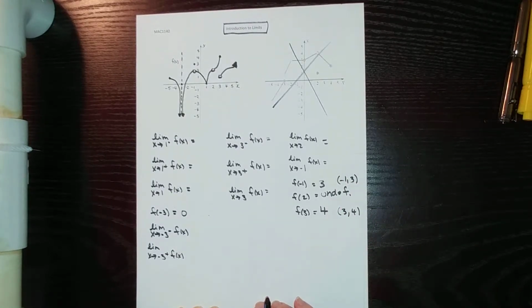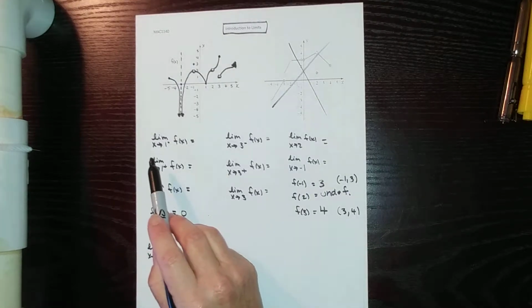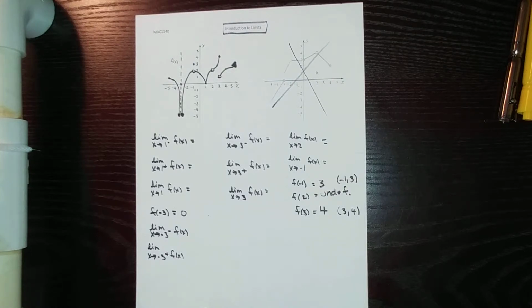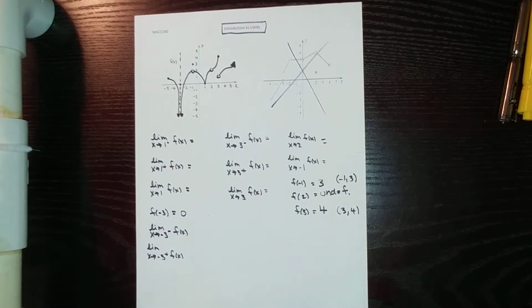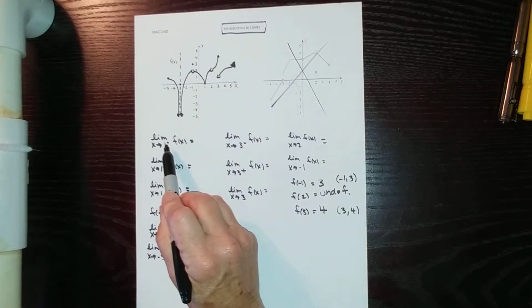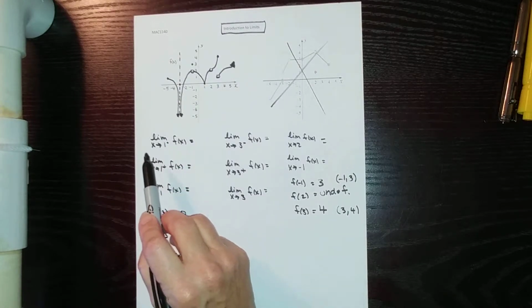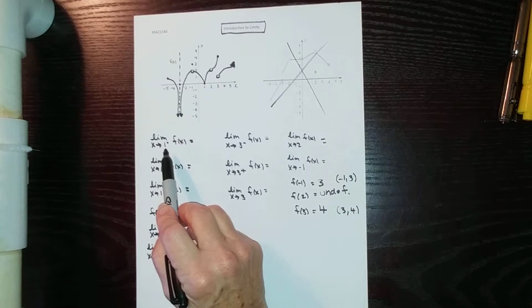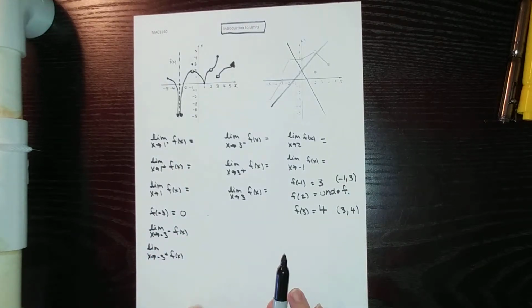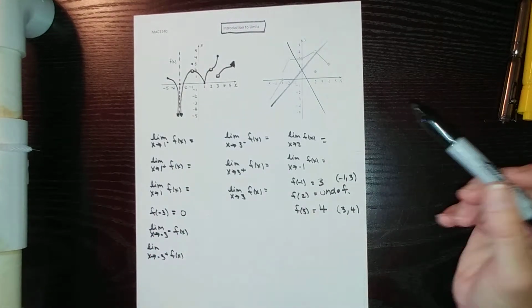So this is what you have known for most of the course, but now we're going to discuss what a limit is. A limit is what it looks like the y value is approaching as you get close to an x value. So for instance, I have written the limit as x approaches 1, and this 1 has a negative up there on the right side. So this reads, the limit as x approaches 1 from the left. That's what that reads. So let's see. Let's look at this graph.